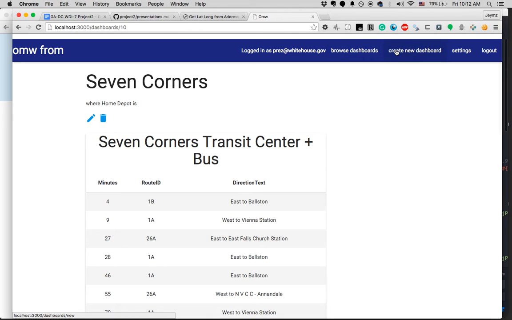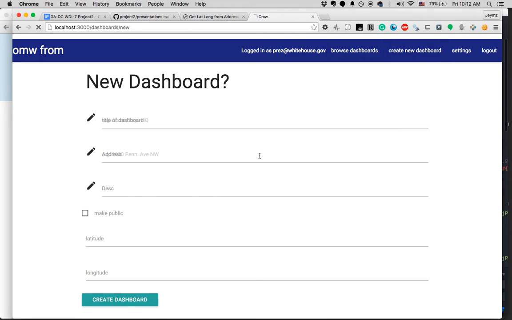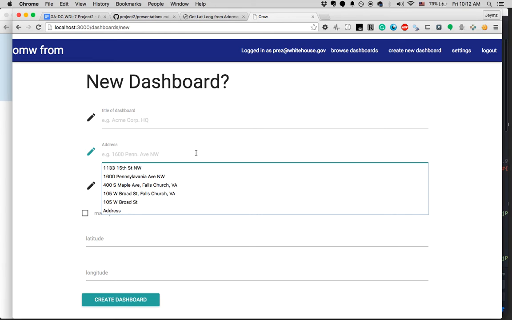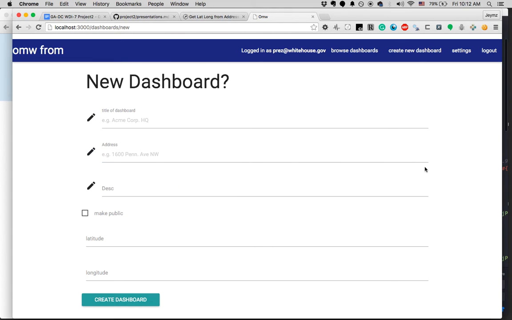when I create a new dashboard, I don't want to enter in the latitude and longitude. I want to enter in just the address and have it automatically figure that out. I was trying to use the Mapbox API to do that, but I just couldn't get it working in time. It was returning random addresses all over the world when I entered in an address. I kept entering in 1600 Pennsylvania Avenue, and it kept returning an assortment of places in Britain, Singapore, and Germany. So I didn't know what I was doing wrong.